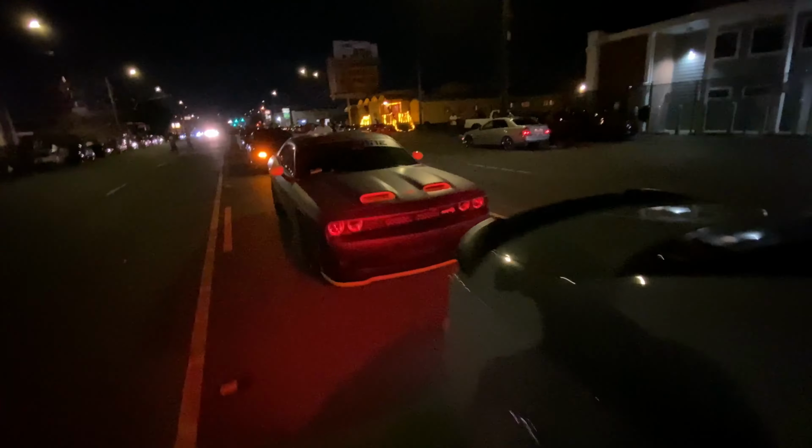Driving past me, all they saw was this because he kept hitting the brake. I'm just like this, and I'm just like this. Make sure I got my phone tight, because if I don't, I'm smacking my mouth in it. Like, oh my god, bro, we outside. It's a big car meet going on this side. I wish it was daytime so I could show y'all the Hellcat a little bit more, but it's the Batcat right now.